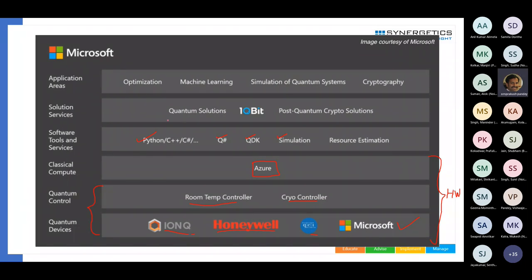If you look at the solution-based services, you have quantum solutions, you have one qubit, which gives a complete package over here. And when I say package, it will be hardware plus required softwares and algorithms on top of it, right? Say, for example, there may be an organization which already has a drug testing core software being written based on quantum computing mechanism, right? So as an end user, as another pharma industry, what we can do is we can purchase that software, give new inputs over here, and it will do the required calculation, show us saying that this will be the stable drug that we have. Okay, this will be a stable or beneficial resource that we have.